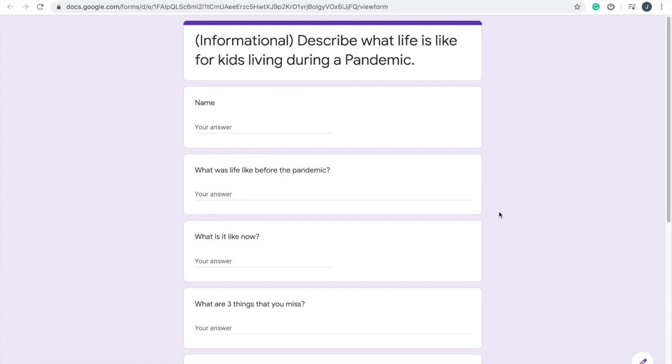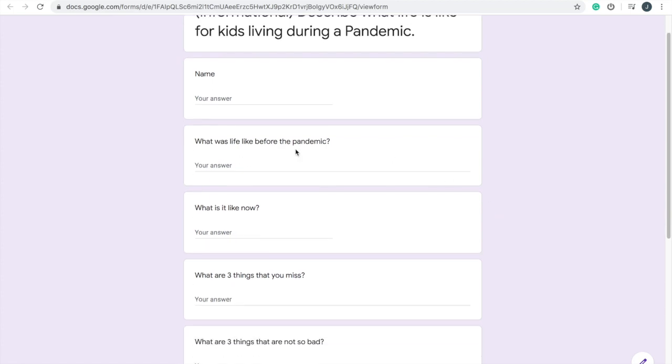I see a lot of kids work so hard on these things, and for some reason there's a glitch and you lose all your work. If you write it in a doc, you'll keep it forever, and it's not that much harder moving it over. And if you just want to send me the doc, I'm cool with that too. All right, so put your name.